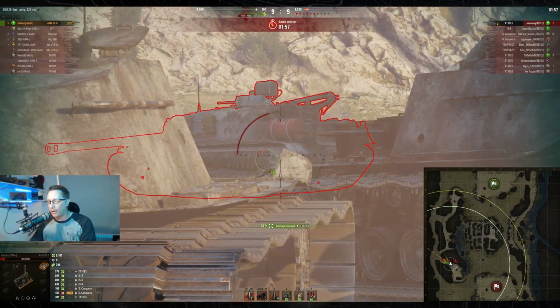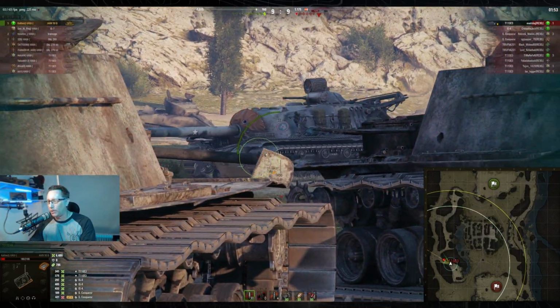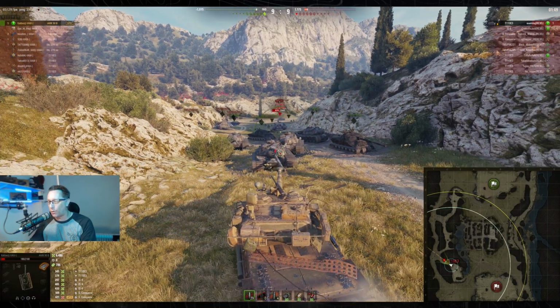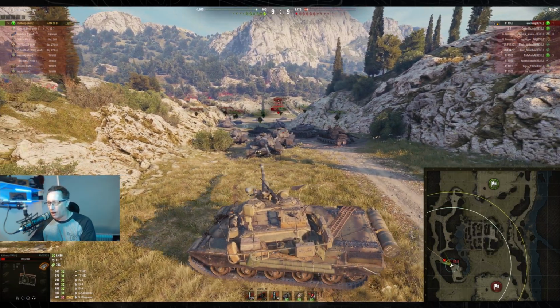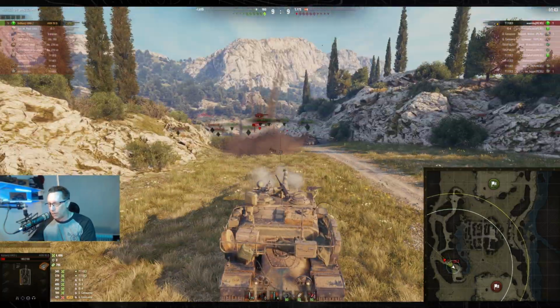Puts 1 into the back, looking for a tracking shot. No, he doesn't get the tracking shot. Looking for another tracking shot. That one doesn't go through. 9-9 the score. 1 minute 50 left on the clock. The T110E3 as Calibers moves away and reload.